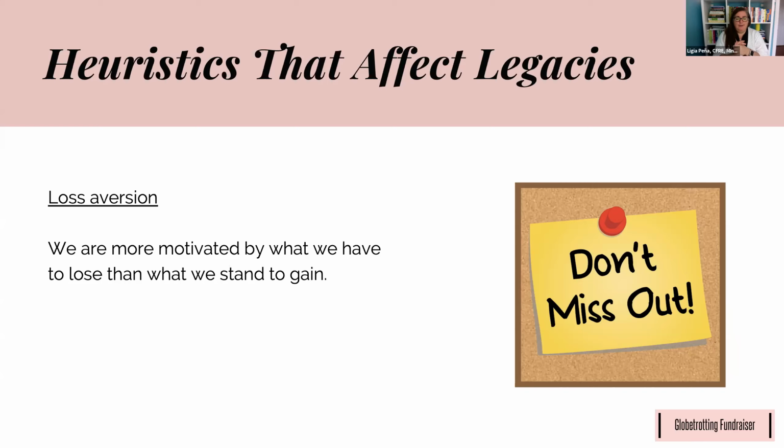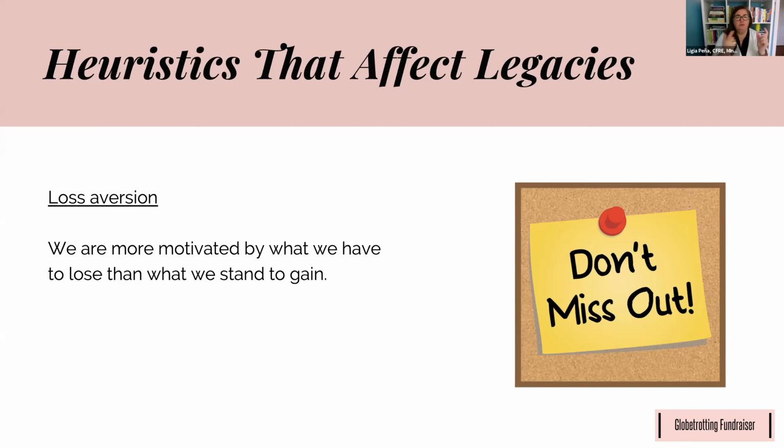A great example, and I wish I had thought of it in my previous session at the RAISE conference, where someone asked about legacy societies, is the opt-in as opposed to the opt-out. If you do want to promote a legacy society, and I have strong opinions about that, the idea of promoting either a legacy society or being part of something has better impact when presented through the loss aversion perspective, as opposed to, oh, by leaving a gift in your will, you will get our pin and you get invited to our annual gala and you get this and that. That is not very appealing.